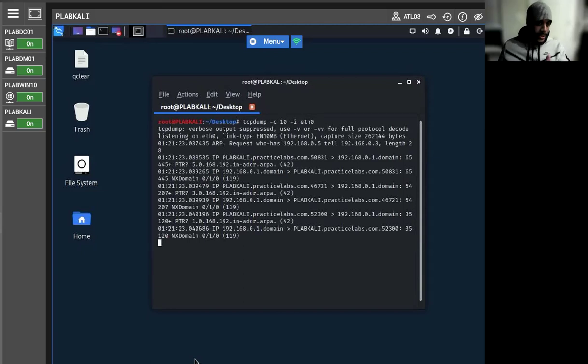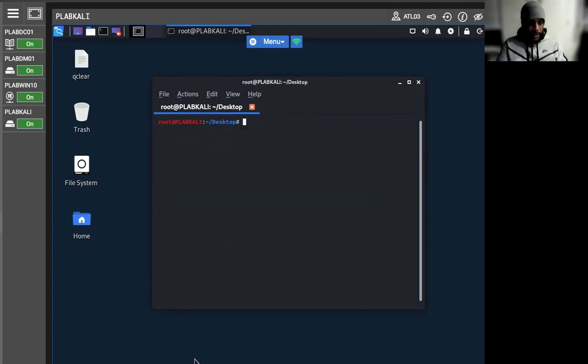All right, and as you can see, the -c parameter is just used for specifying the packet count. They're just showing the output for a certain amount of time, but nonetheless, we're going to stop it just for the purpose of continuing on with the exercise. I'm just going to clear out the window.